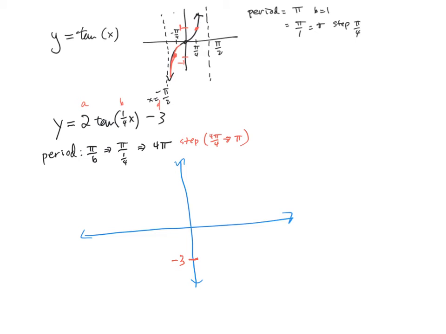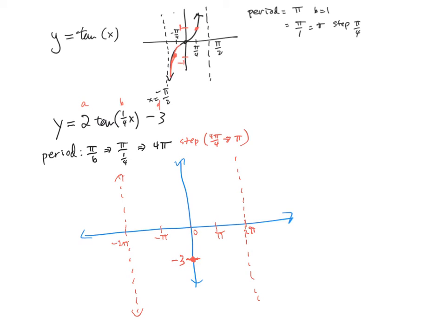And then I'm going to step in pi's. So this would be 0, and then pi and 2 pi. And now remember, that's where my asymptote is going to be, because I know that the tan starts at the axis where it's been shifted. So there's 3. And then I'm going to go backwards, negative pi and negative 2 pi. And that's going to be another asymptote. So you kind of want to go forward and backwards when you're doing the tan.